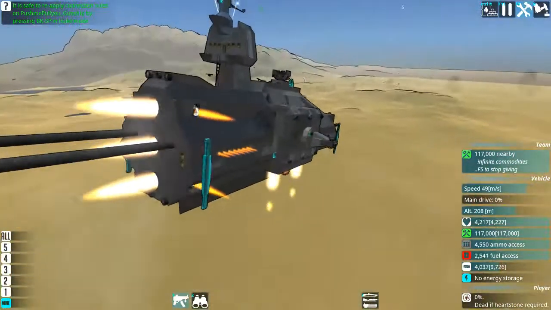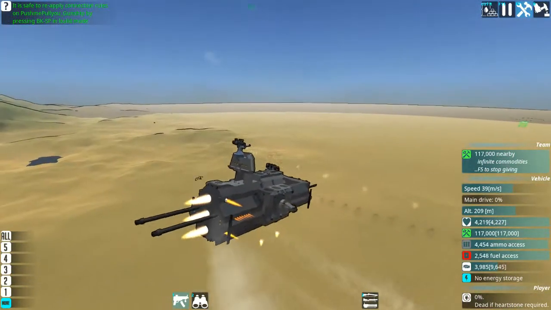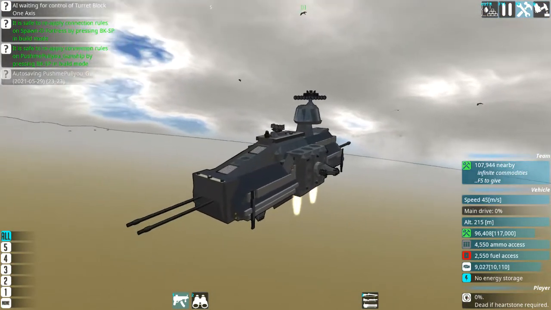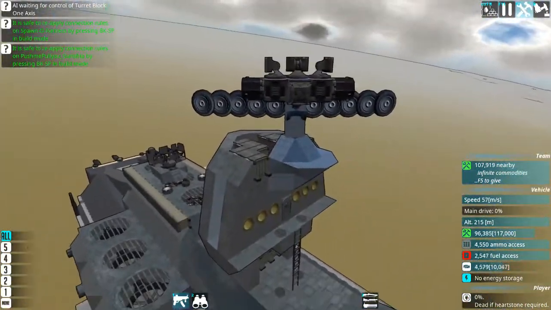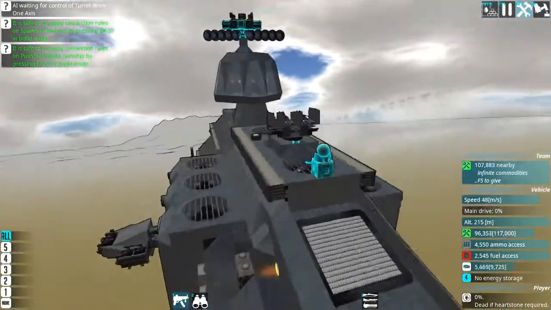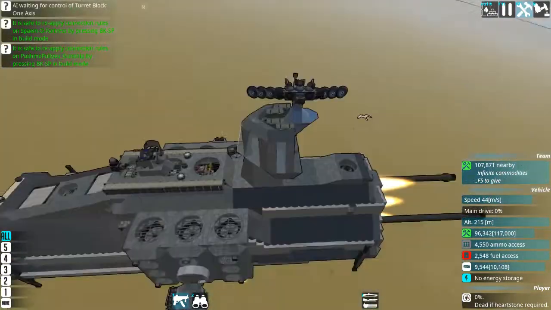Alright, there's two things I need. I need better armor on the back, and I need balloons. Okay, this is what I did. I put in a bunch of balloon deployers here. They are activated either when the altitude gets too low or when the angle of roll gets too high. So in other words, if it tilts over a lot, the balloons will deploy. Also, if it gets too low.